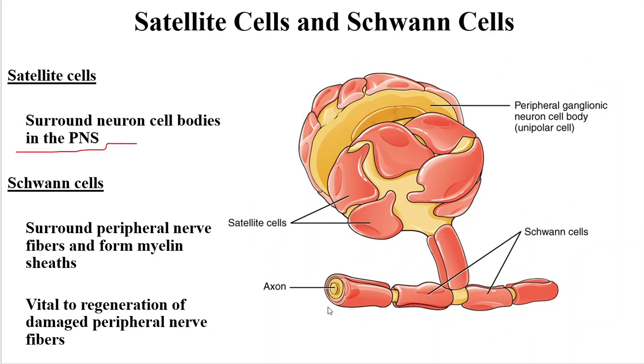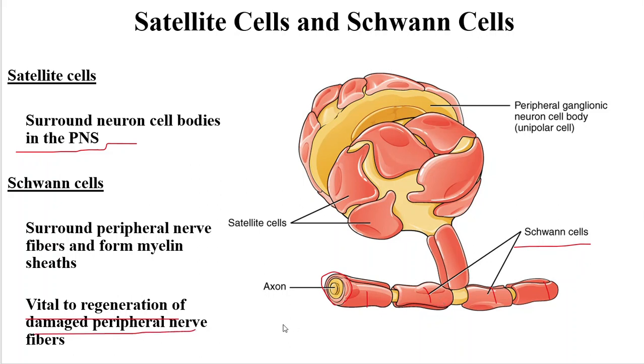Now let's contrast this with the myelin sheath here. Here, a single cell is going to wrap himself up like a jelly roll around the axon. So you have a cell there and a cell there. These are separate cells. These are going to form the myelin sheath in the peripheral nervous system. These guys also have a lot to do with regrowing the damaged nerves.